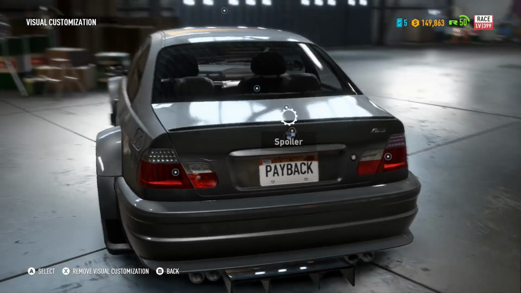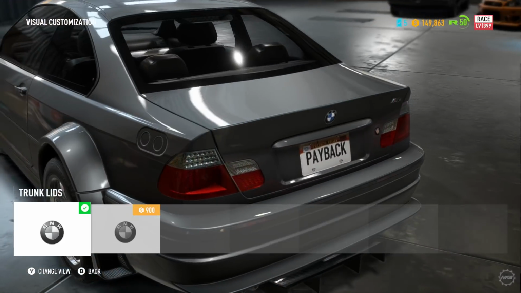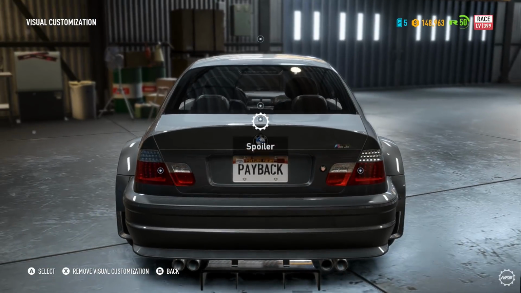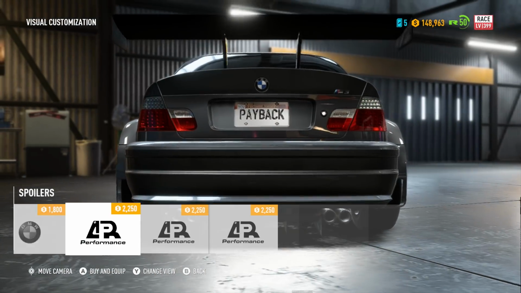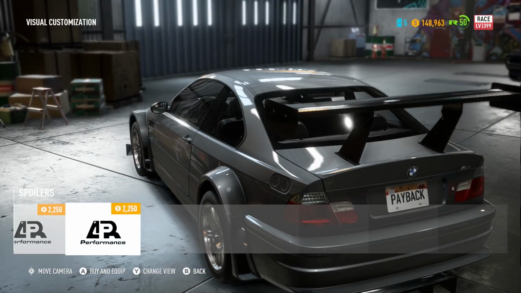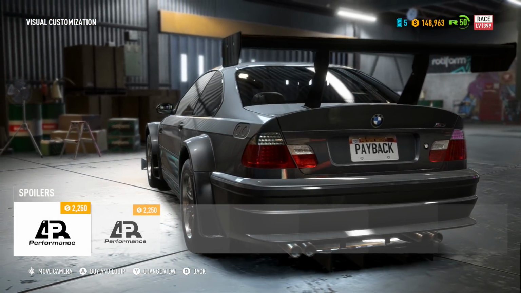Trunk lid, we can't really change anything there. Actually, we can. If I go ahead and remove this item, I can change the trunk lid to this CSL lid. But does that mean I can't add a wing onto it afterwards? Oh, I can. There's specific ones. I definitely want the CSL wing on it. Definitely want that. This APR wing actually looks pretty good.